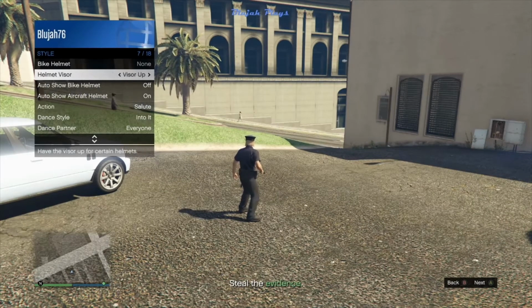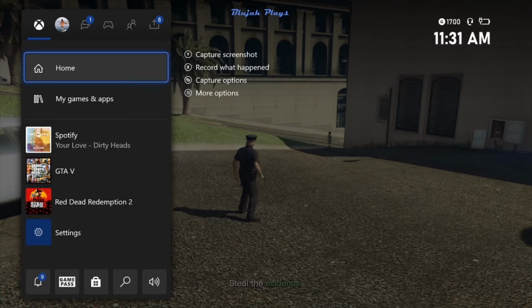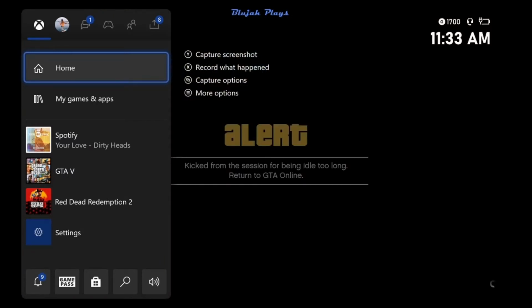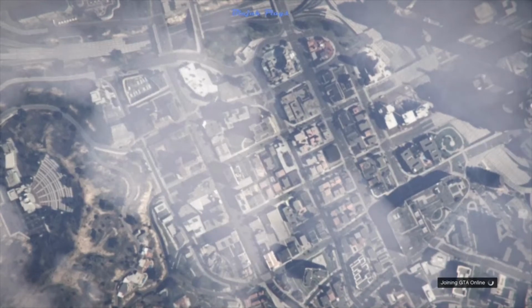Now, after you feel like you got around 30 seconds, you're going to want to press the Xbox button to pull up the menu, or I think it's the same with the PlayStation, pulling up the home button. If you do this, the controller will quit out and you'll idle out of the session a lot quicker than if you don't pull up the menu. Once you pull up the menu, I believe it's like 2 minutes to idle out of the session. If you don't, it could take up to 4 to 7 minutes.